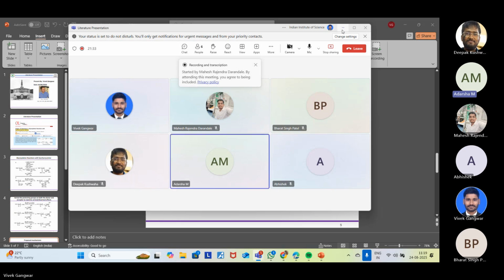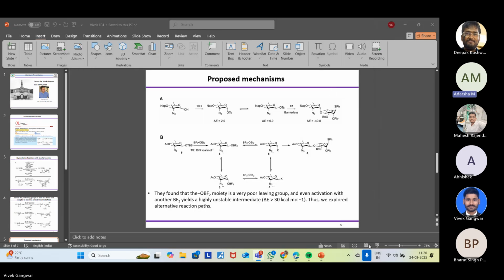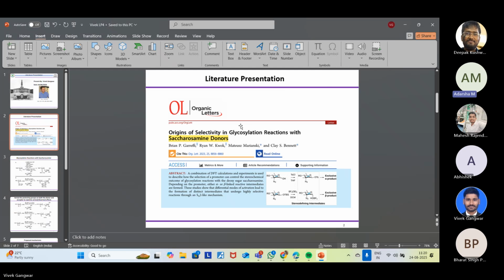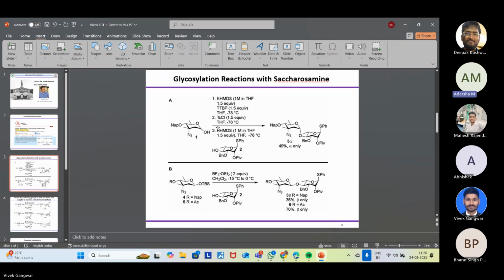I'm here only. I don't have much of a question, but if someone remembers, in the very early stages of our presentation, Arif also presented one of the OL papers similar to this, based on alpha-beta selectivity. This is also a DFT paper. No, it was very long before. Maybe I don't know whether it was this paper. That was also an OL paper. In the very beginning of our presentation, we presented a paper similar to this only.